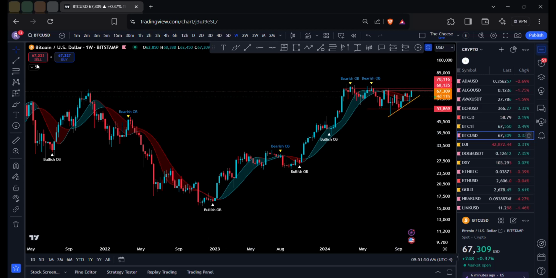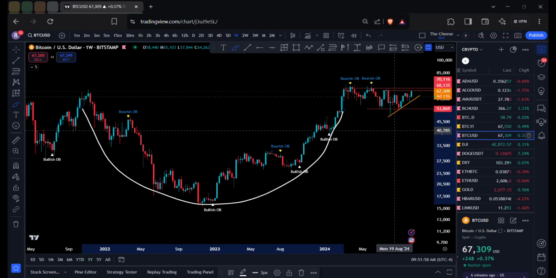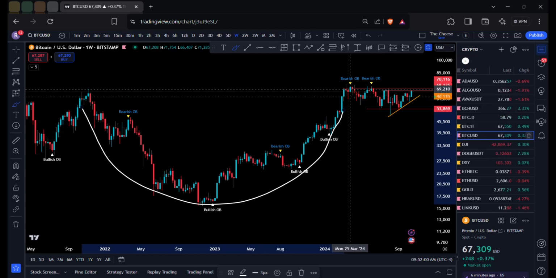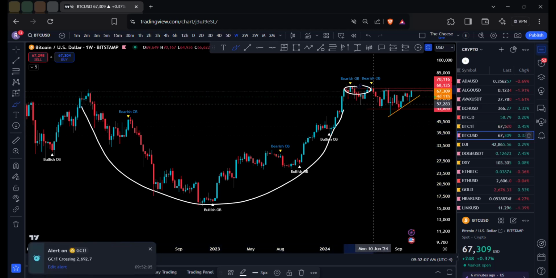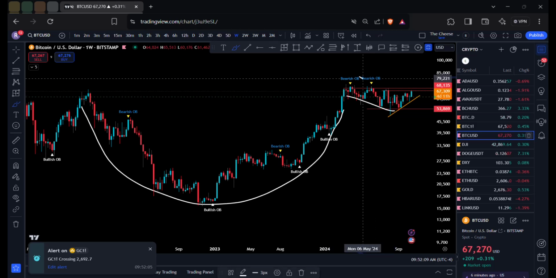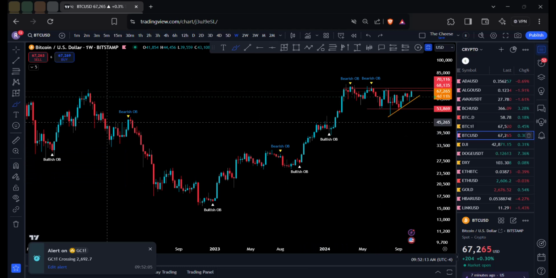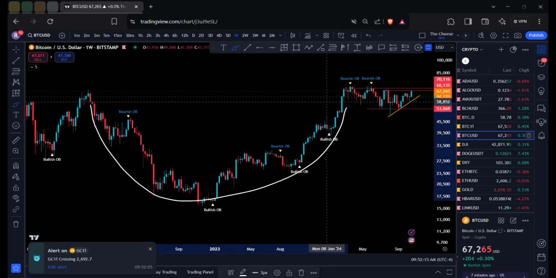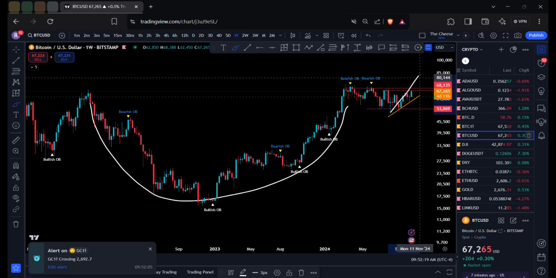But yeah, that's what this looks like. This was a rounding bottom. If you remember me saying many months ago, unfortunately it takes time to play out. During the months of March, April, and May, I was 100% saying that this could be a cup and handle. Once again, I've been talking about this in the Discord for literally months. So this is a rounding bottom. The rounding bottom turned into a cup and handle. Cup and handle usually breaks to the upside.